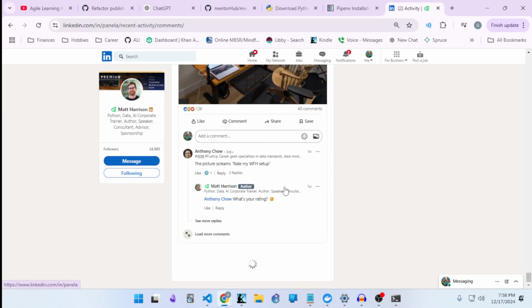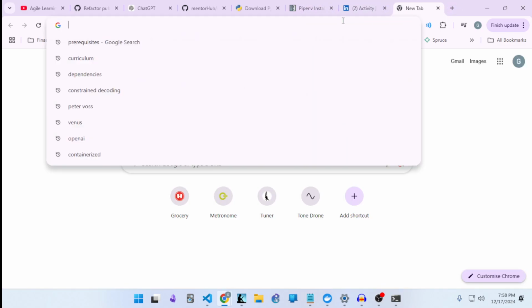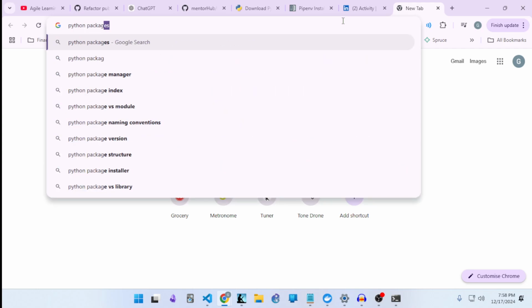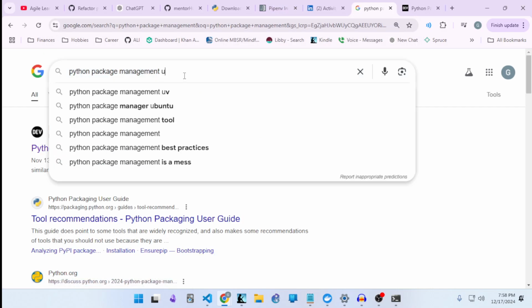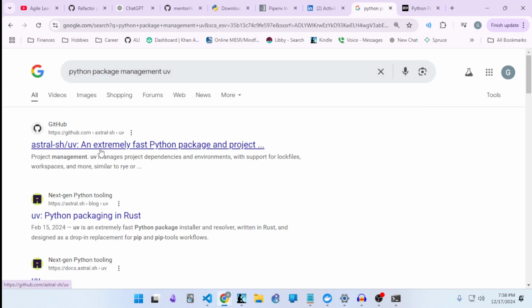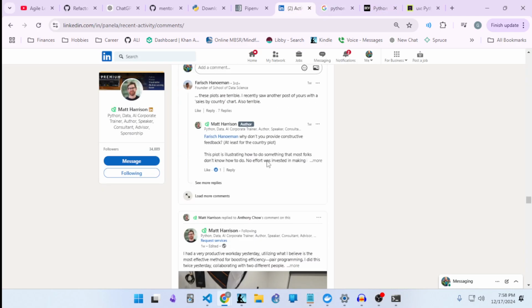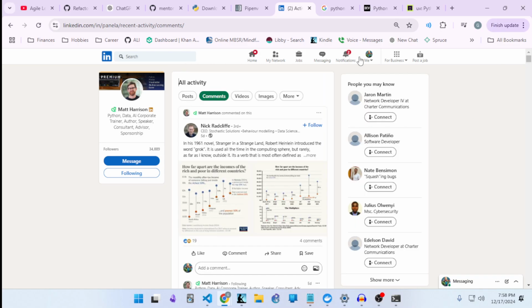It'd be great if I could find that post, but let me see if I can remember what it is. So Python package management. Yeah, it's UV. I just wanted to make a note of that.